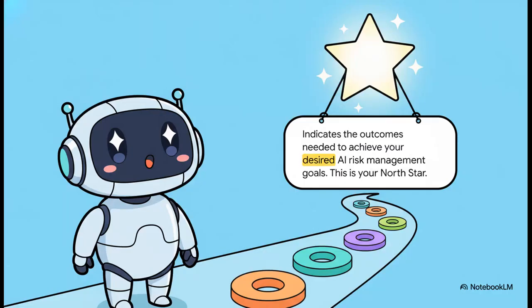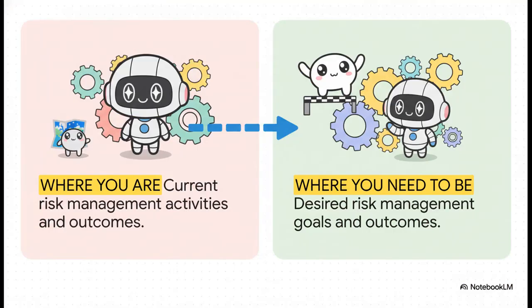And then you define your target profile. This is the destination. This is your vision for the ideal state. Based on your goals, your ethics, your legal needs, what does great look like? This is what you're aiming for. And when you put these two side by side, it's incredibly powerful. You get this perfect contrast. It's literally where we are today versus where we absolutely need to be. This simple comparison sets the stage for the most critical part of the whole process.